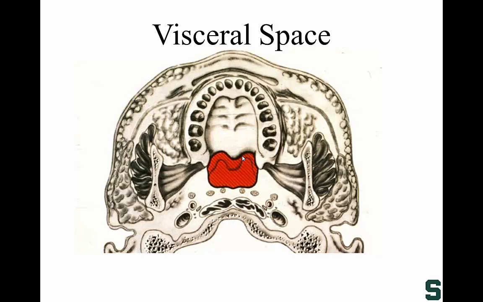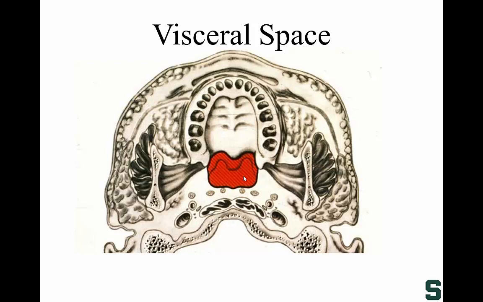But having said that, as we have evolved, this fascia now has different names to it. Some people will call it the pharyngomucosal fascia. Some people will call it, whatever. There are numerous names to it. But I just call it the visceral fascia. And if you call this the visceral fascia, then the next space is very, very easy to identify because the name of this space is the visceral space.